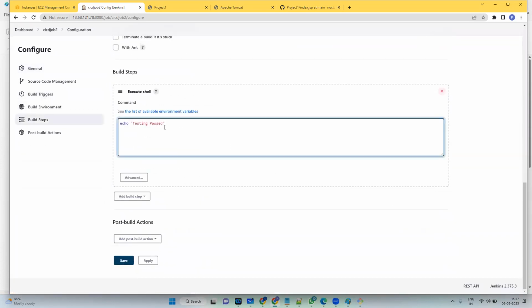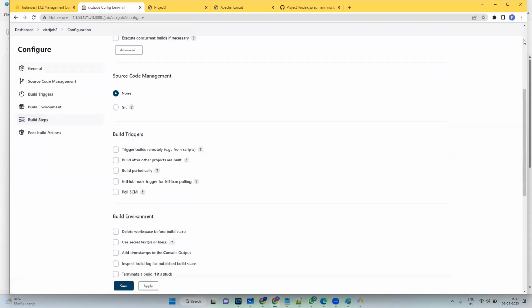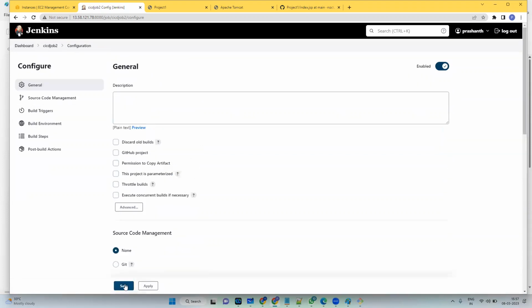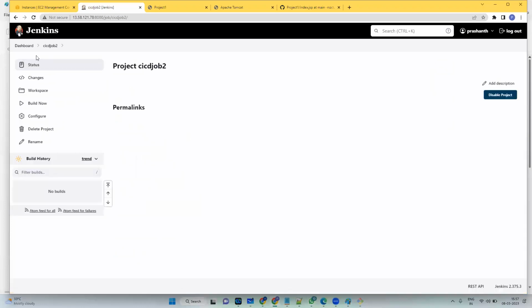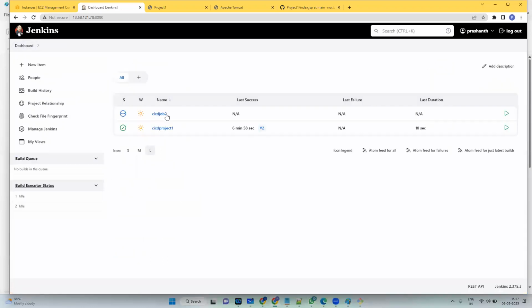And this is the fourth stage in CI/CD. So now, when should this happen? The fourth job, or the second job, when should it execute? After all the steps of CI/CD project one are done, then this project should execute.